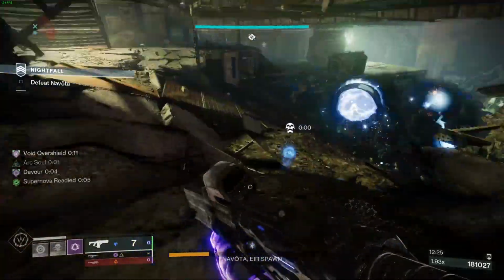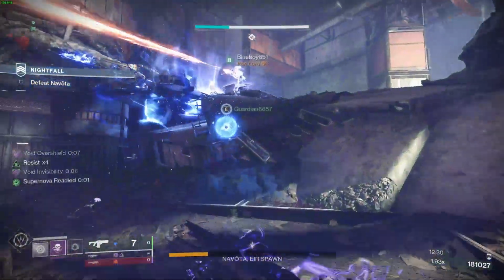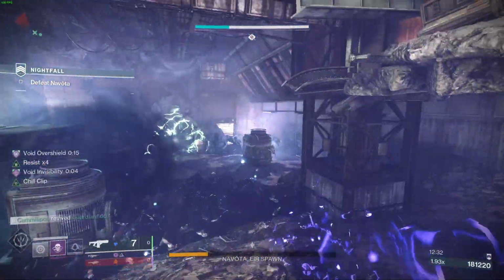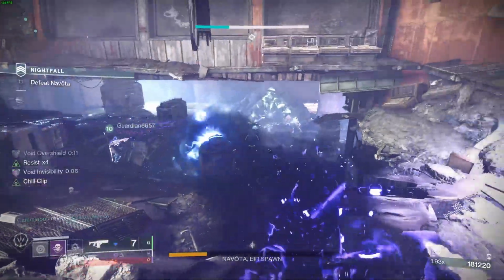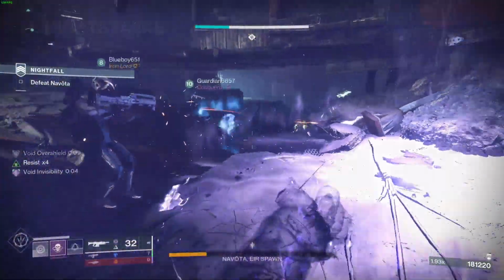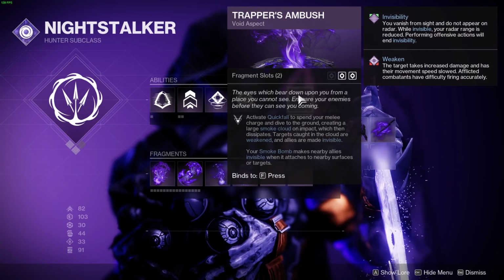I built this around the Omnioculus, and here's my reasoning for Omnioculus. What this does is you get 2 smoke bomb charges, and then you can use them both for Trapper's Ambush, activate Quick Fall to spend your melee charge and dive to the ground, creating a large smoke cloud on impact, which then dissipates. Targets caught in the cloud are weakened, and allies are made invisible.